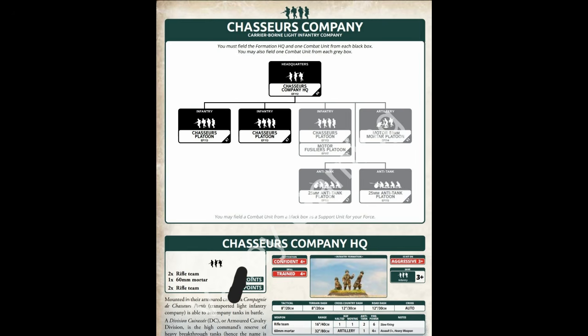And I also like to put in as well, the HQ can be 2 rifle teams or 2 rifle teams and a 60mm mortar. And the main thing is a 60mm mortar can fire a template, which is quite handy. I know you have to reroll your hits, but you'd be surprised how that little extra template can be useful. And all the French infantry company HQs have this option as well. And it's only a point more.